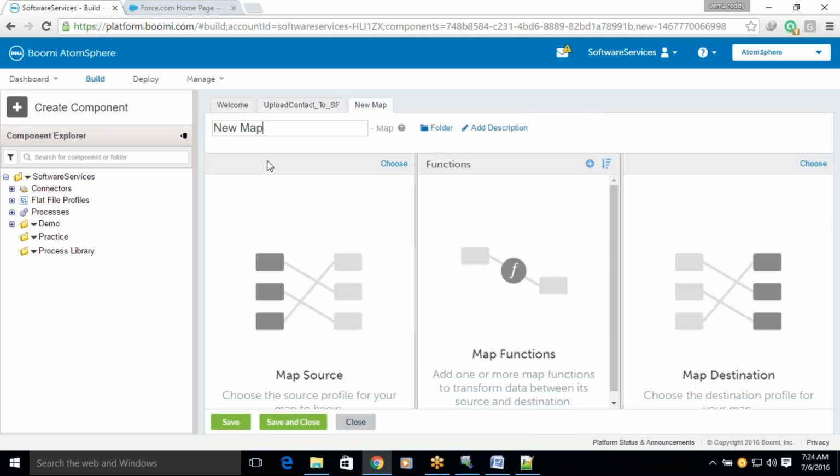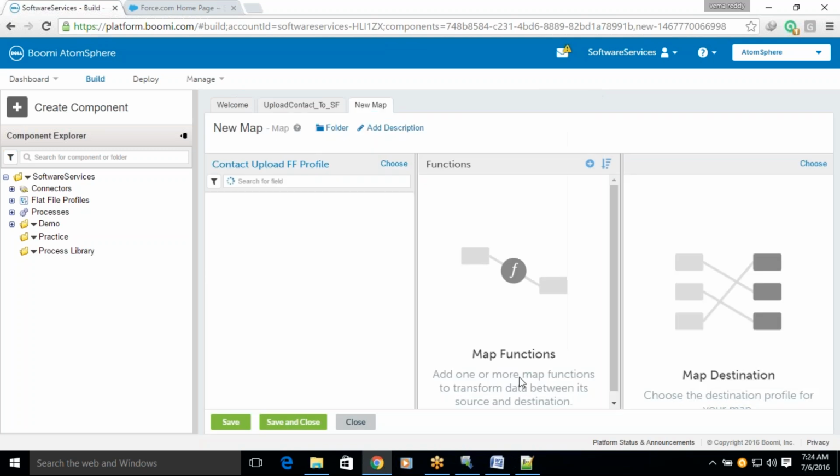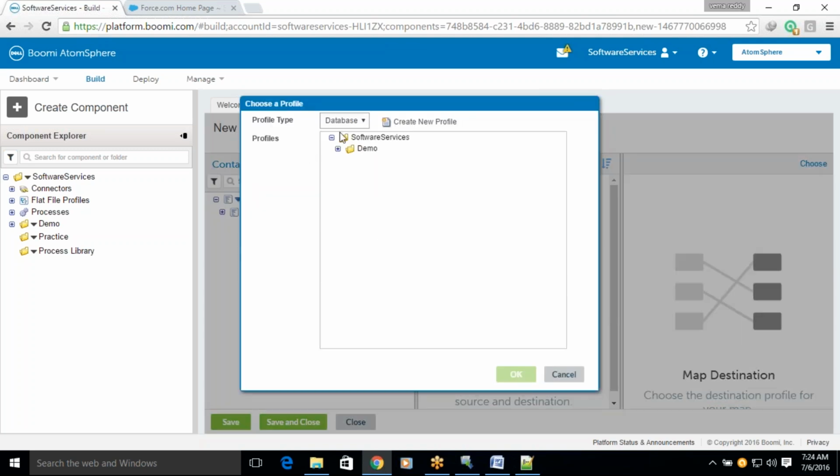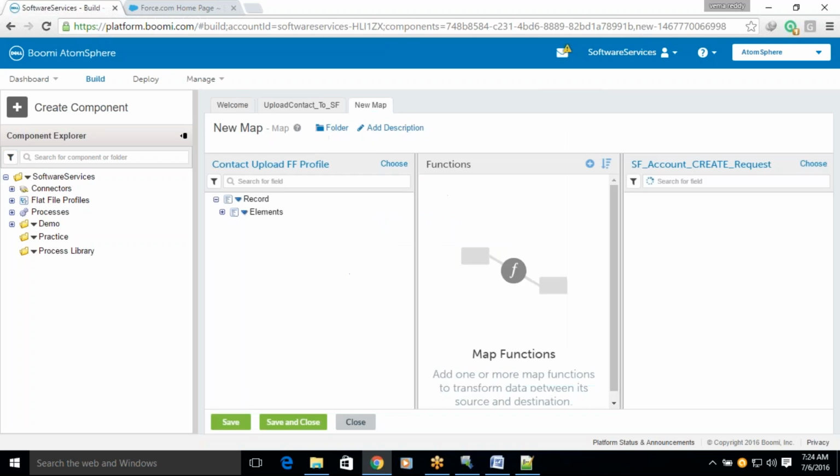Click on plus. As the source profile, we need to select the flat file profile, contact, upload flat file, and then the XML file here, SF account create request.